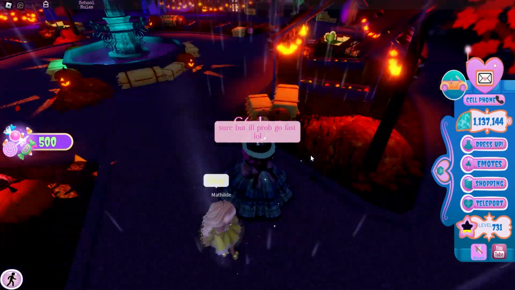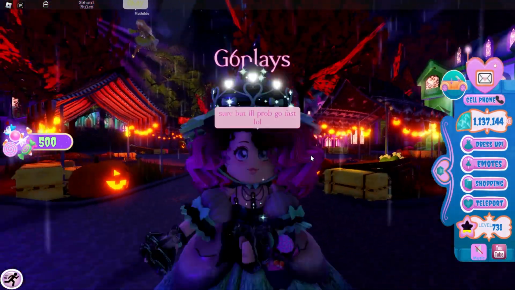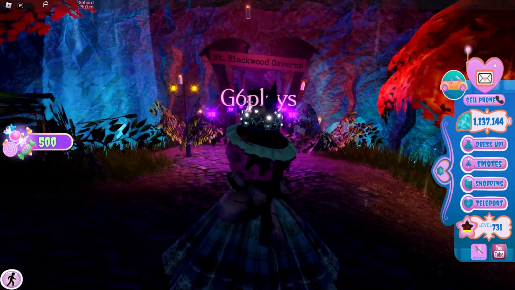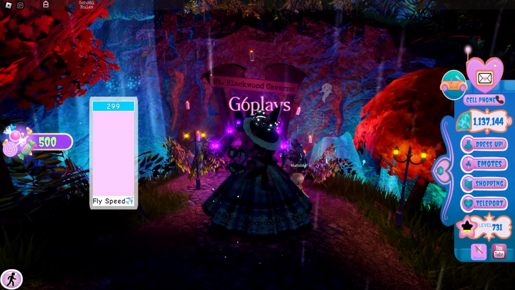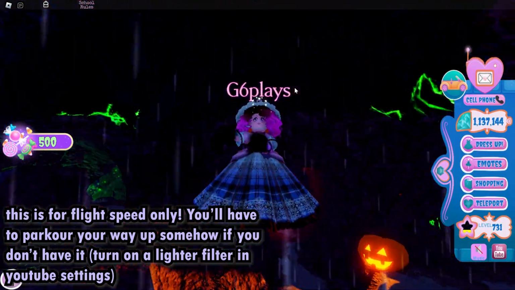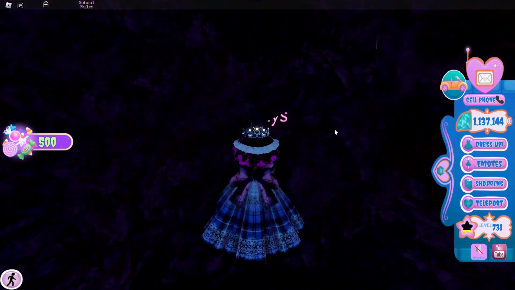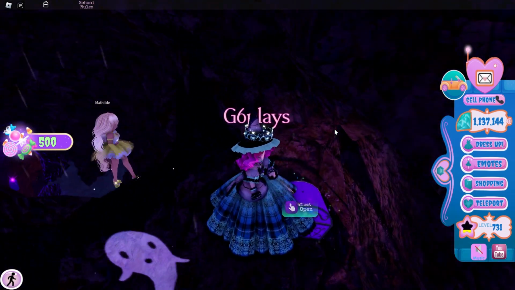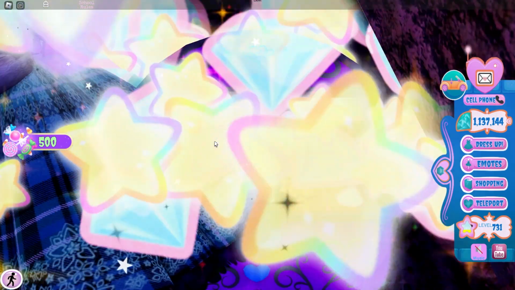And you start right here and then you go this way to get to the maze. Blackwood Caverns sign. Right here, you're gonna wanna start flying and turn your fly speed up all the way so you can go right into the maze and get up there. However, I just failed, so let's try that again. Oh yeah, so you're gonna wanna get up here. So you wanna fly up there and you wanna get up here, and there's a little chest here. So let's go ahead and just get the chest right here, because I actually did not get this chest yet.